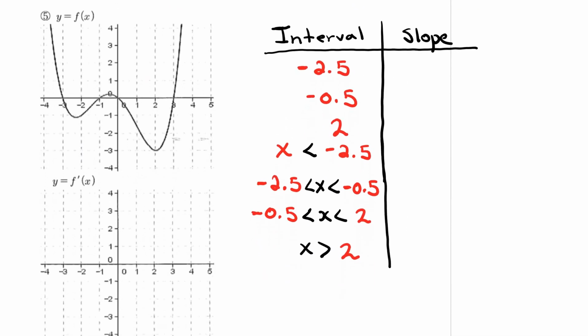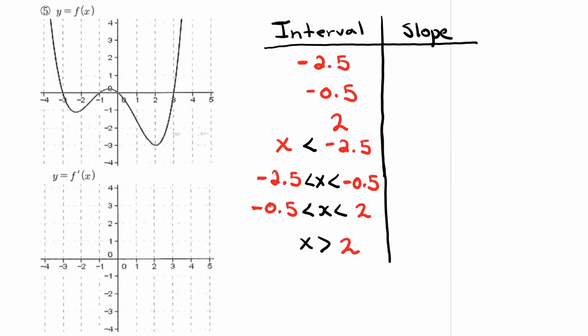Okay, let's move on to a few more now. Number 5 here. This is great because I have another polynomial here. So let's go ahead and find the max and min points. And if I have these horizontal tangent lines here, if I go straight down, I get an x-intercept here, I get an x-intercept here, and I have an x-intercept over here. Okay, so that's how I would start off this graph. So the slopes are going to be 0 at those 3 x values.